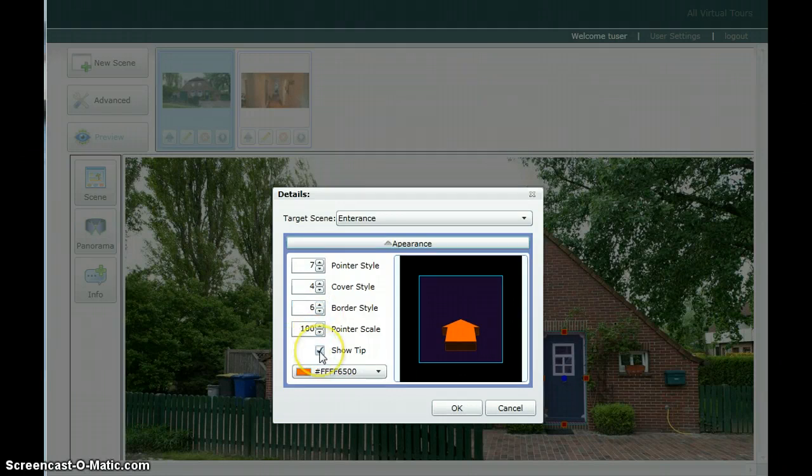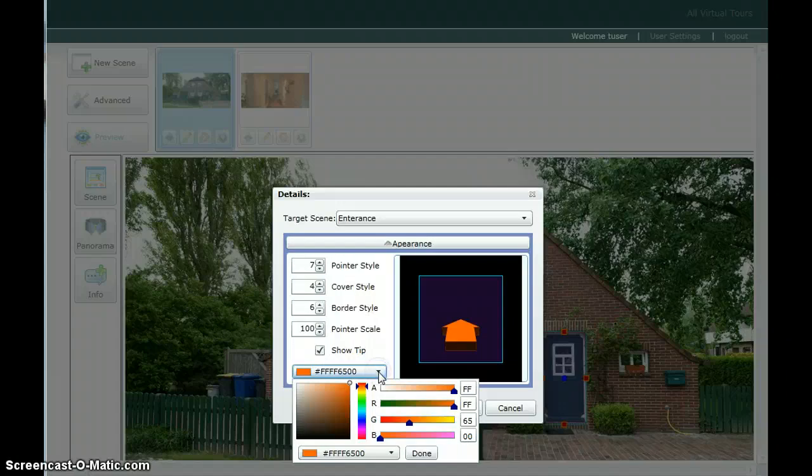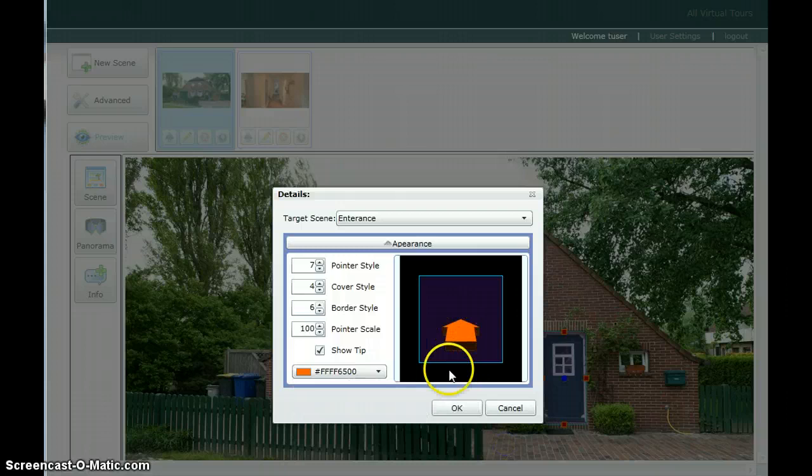Also you can decide whether you want to see that little comment when you roll over the door, or you can change the color of the arrow. I think for now I'm going to stick with the orange.